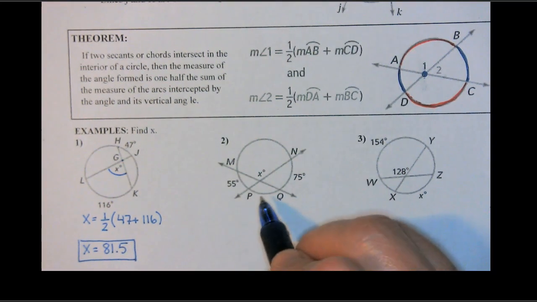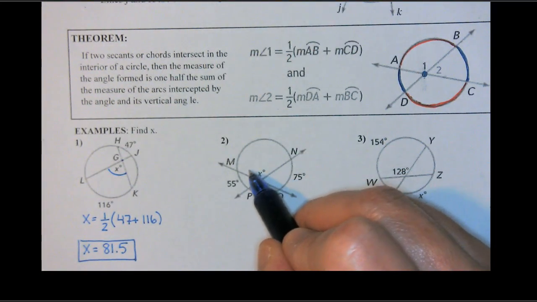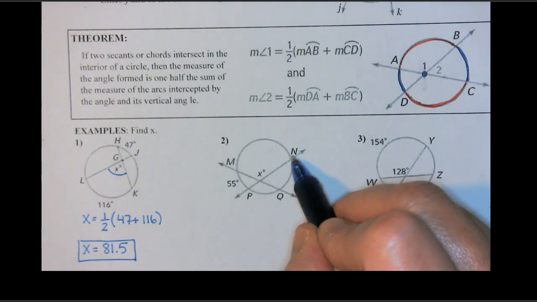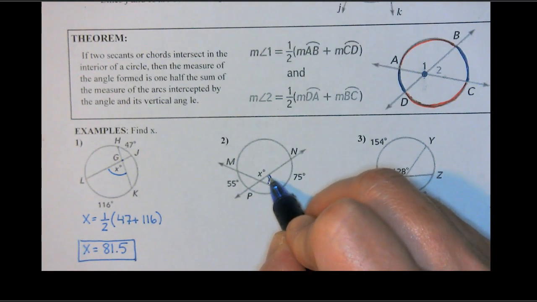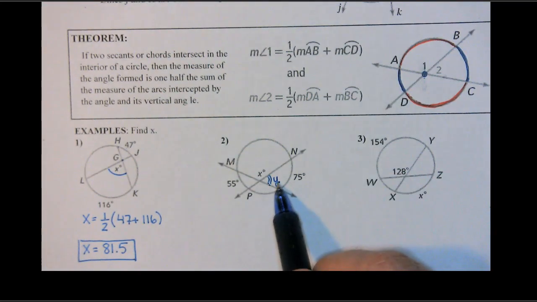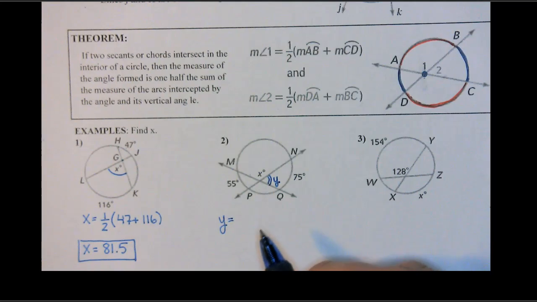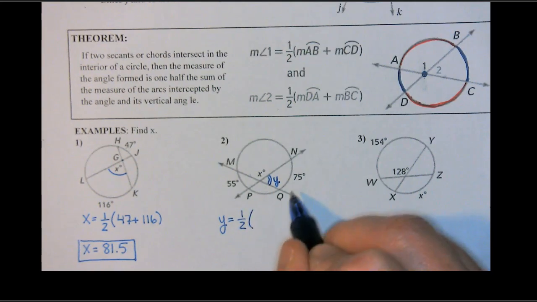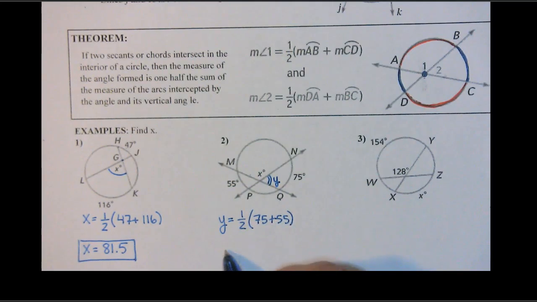All right, very good. Let's see this other one right here. We have angle X. We're looking for angle X. The problem is we don't have any measurements right here nor here. So what we're going to do is call this angle right here angle Y. And once we find angle Y, we'll subtract from 180 because together X and Y is a linear pair. So first, we find the measure of angle Y by saying 1/2 times the sum of 75 plus 55. We put that in the calculator and we get 65.